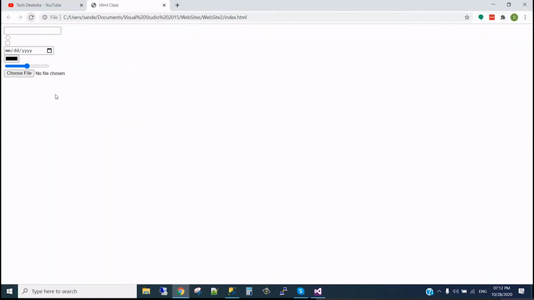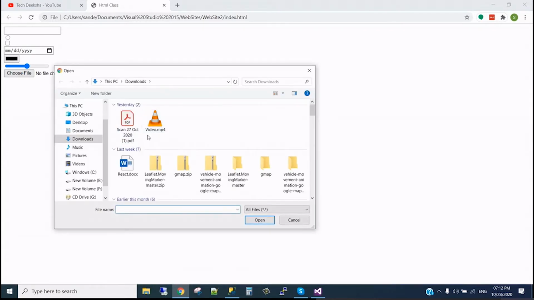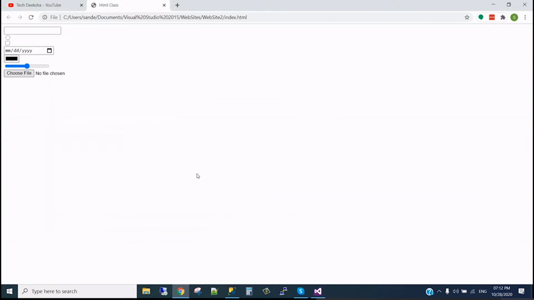You can upload the image. See, you can choose your file, and whatever file you want you can upload it, and then submit the file. Basically Gmail has this feature, and any website with a registration, like a student registration, or anywhere you need to upload a file. So this is a file uploader.